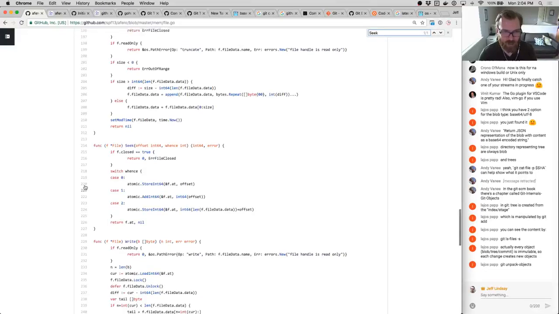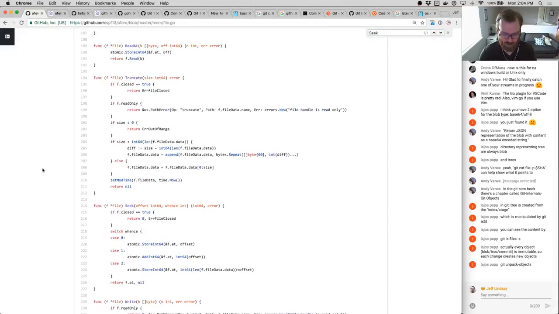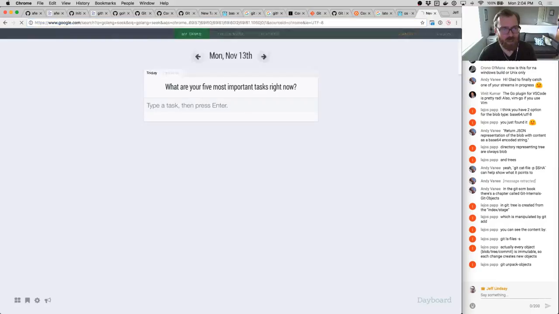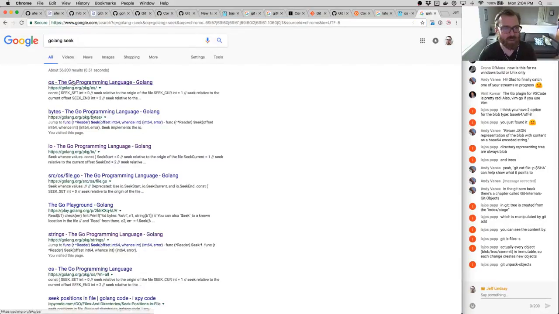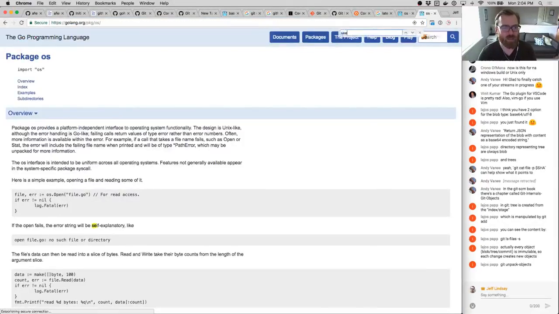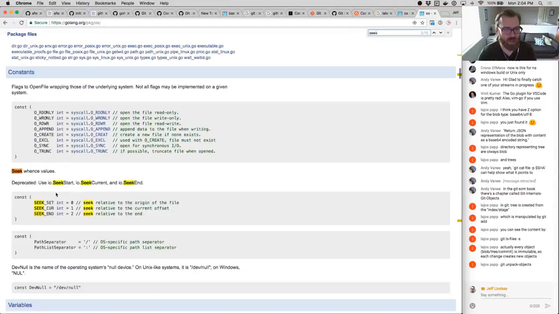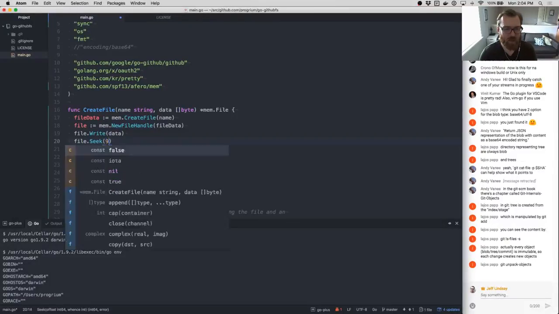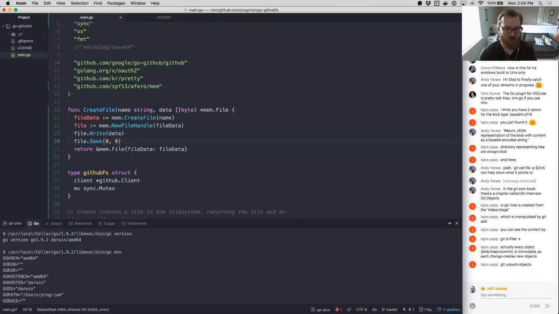Maybe I should actually look up how that normally works. Is there an OS seek? Seek relative to the, oh, this is where it's relative to, so origin, so we want 0. Seek 0, 0. And then we'll return this file.